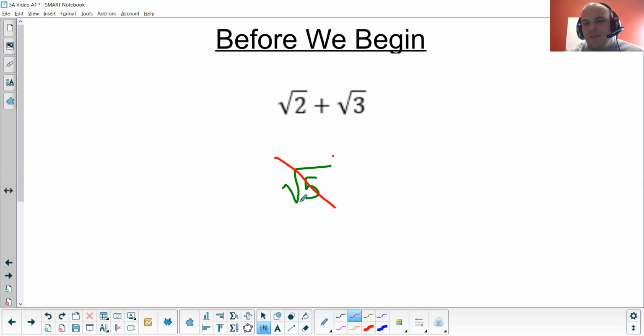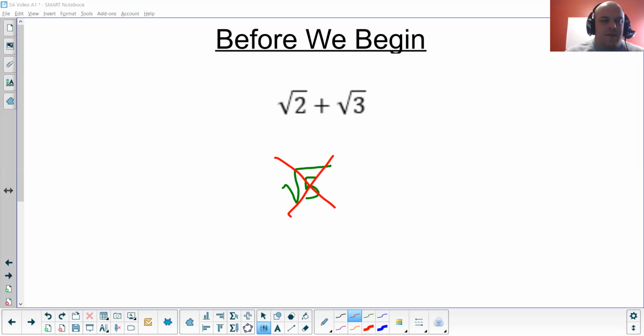But I have bad news. It is not the square root of 5. These square roots you cannot combine together. And to further prove my point, I'm actually going to show you guys on here, where I can type in the square root of 2. Now, if you're ever inside a square root, we just hit the right arrow to get out of it, plus the square root of 3. 3.14642, so on and so forth.